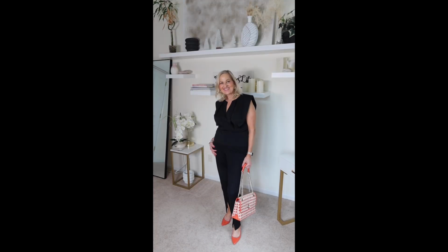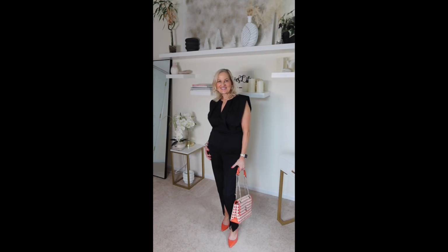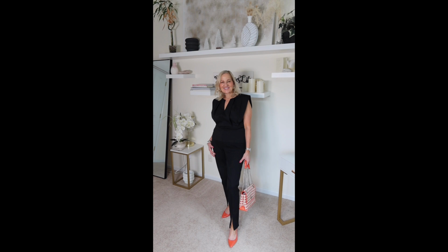I do really like this top, and I've already worn it to work and got a lot of compliments on it. And as far as the pants, they are from Old Navy, actually, which I love these pants. I love the way they fit me. They're just perfect. It's like the ideal pants for me. They are high waist because you can't go into a store without having anything not high waisted. They're not at an uncomfortable height over my stomach area, so I can get away with them.